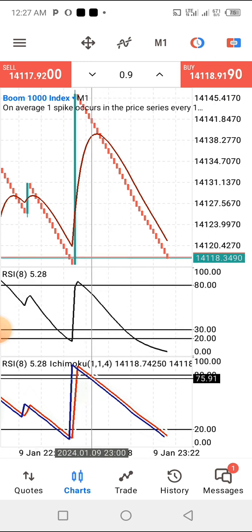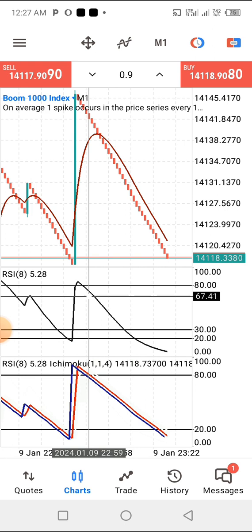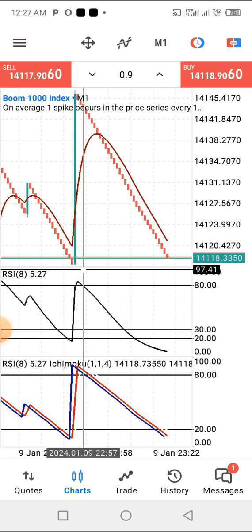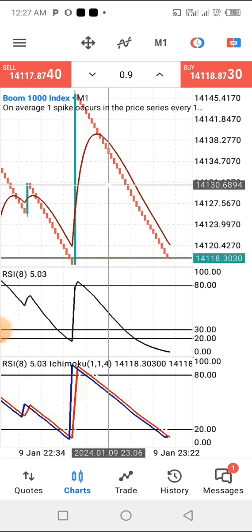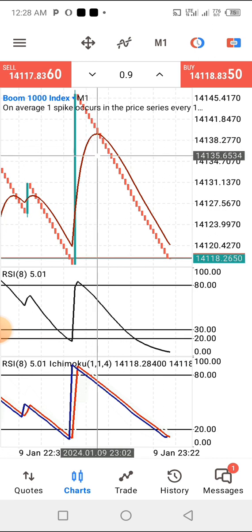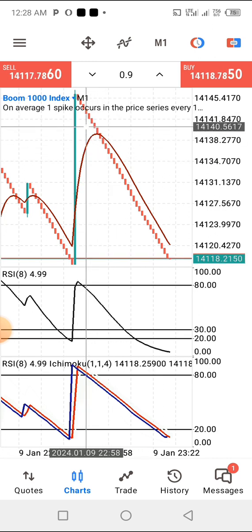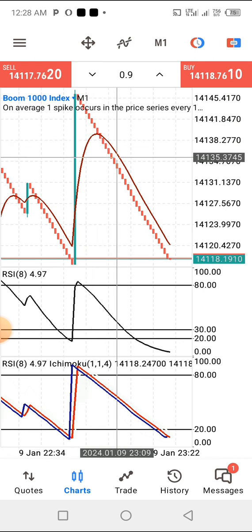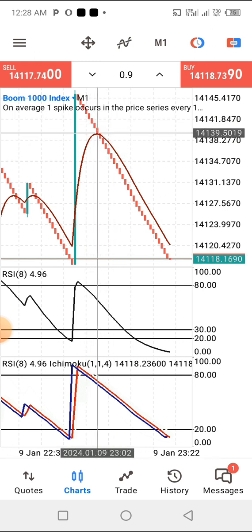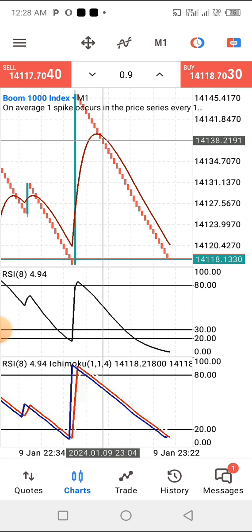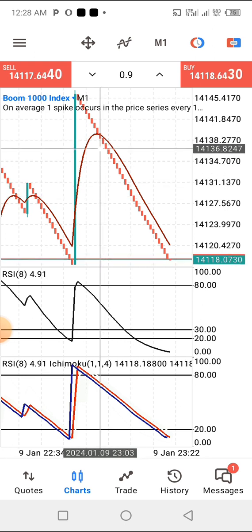The moment you see these two indicators on your indicator window 1 and 2 on the level 80, the next thing you want to do is you go to your main chart, you wait for a crossover here. That will be when the candlesticks and the moving average cross each other to the downside, and you find your candlesticks crossing the moving average, and after that you initiate your trade. As you can see, that happens here.